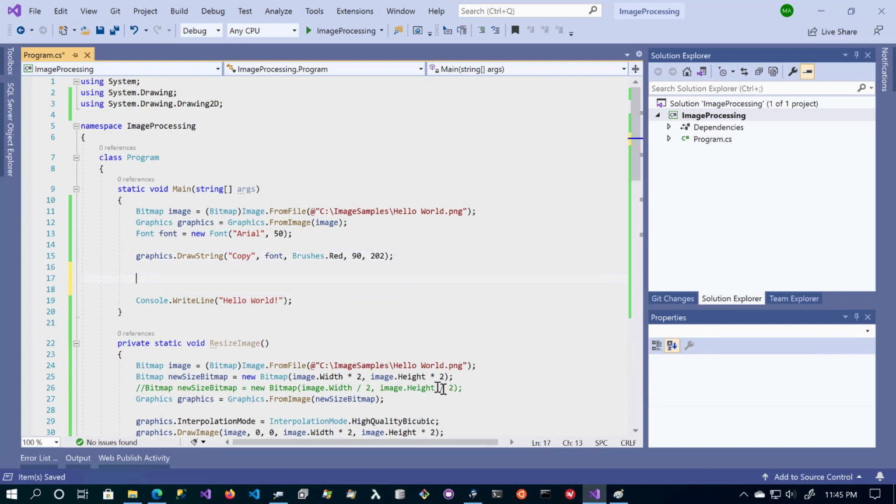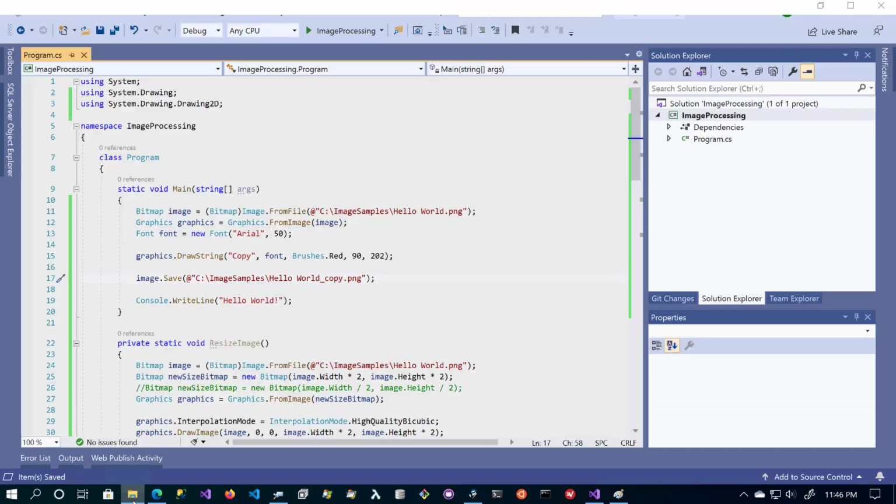Okay, so now that we have the starting point, our brush, and our font, let's go ahead and save the image, but this time to a different name. And let's go ahead and execute our program.